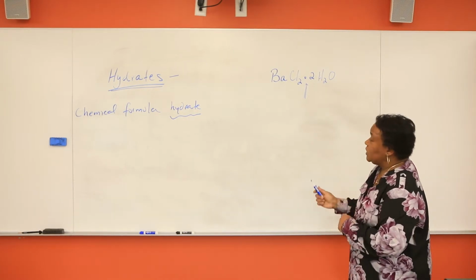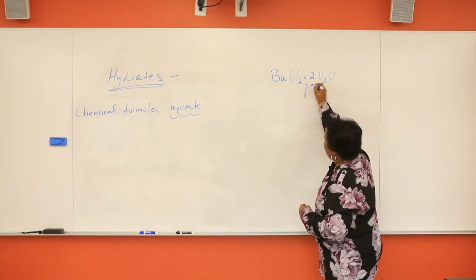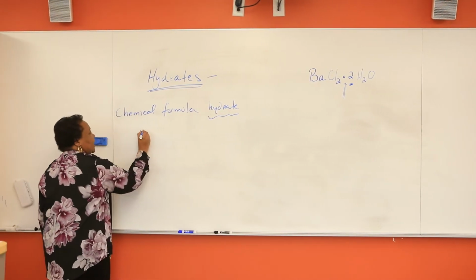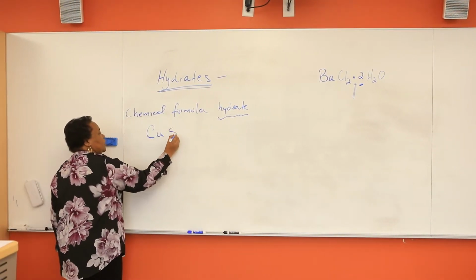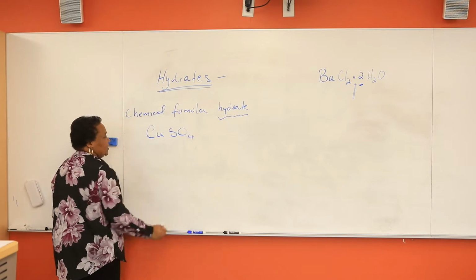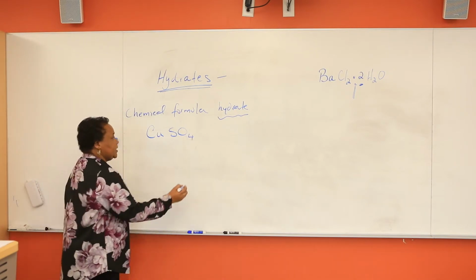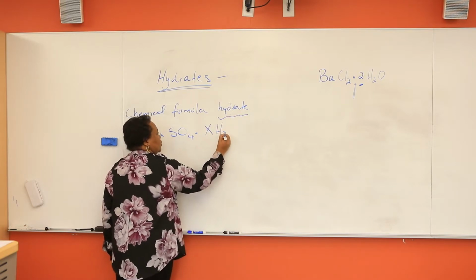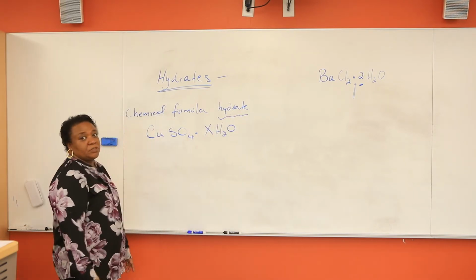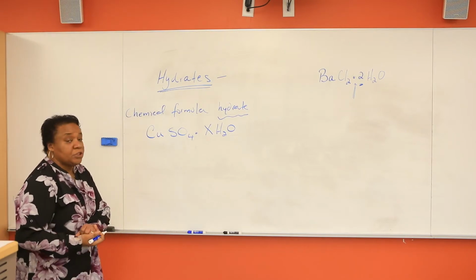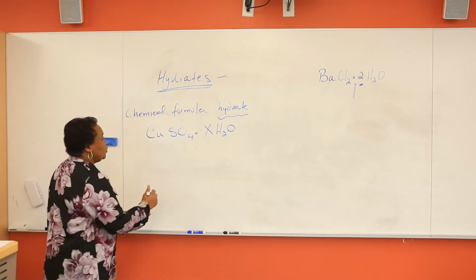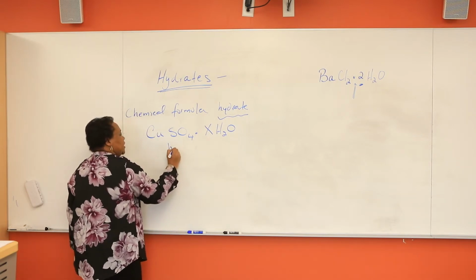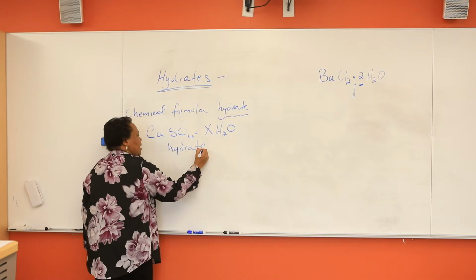And so please note, in today's lab, the goal will be for you to determine the following: yes, I do know that I have an ionic compound, copper 2 sulfate. But the challenge is, how many water molecules do we have bound to this for each mole of copper sulfate? Okay, and so when H2O is bound to our ionic substance, it's referred to as a hydrate.